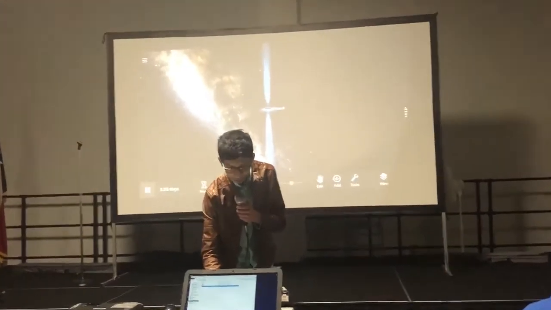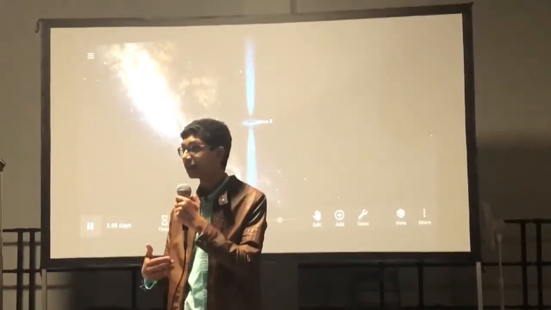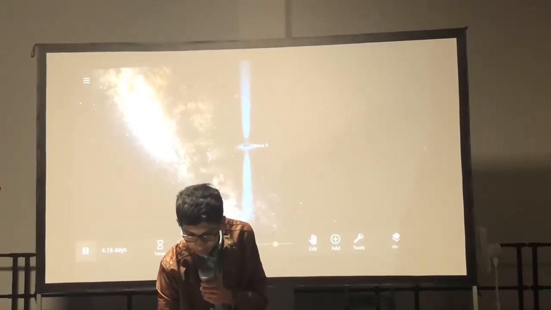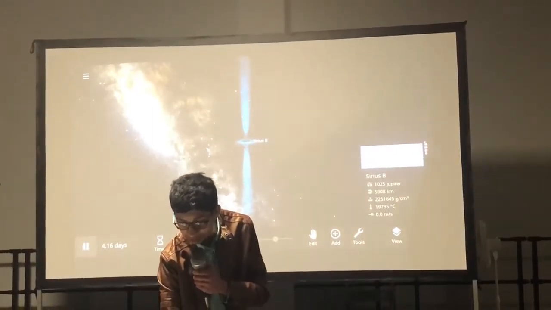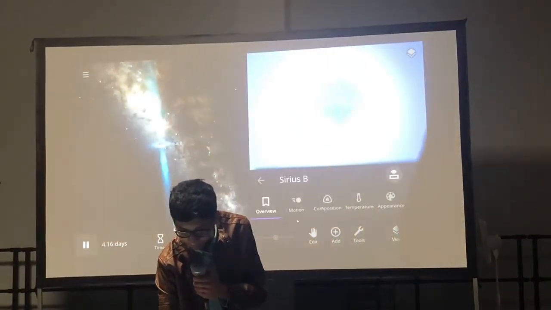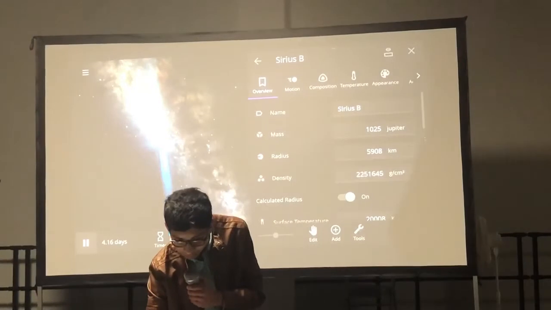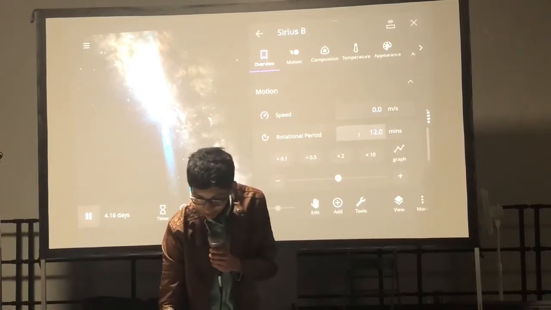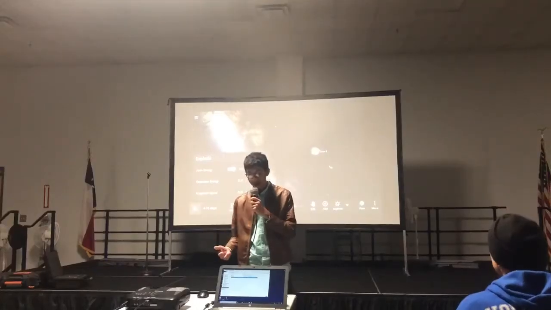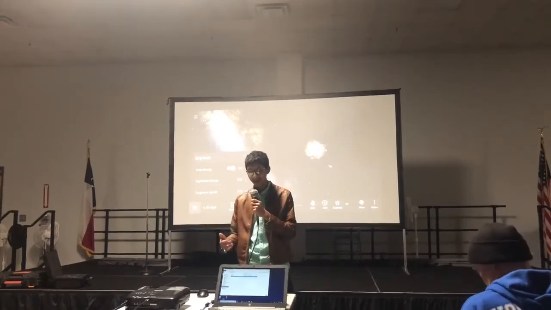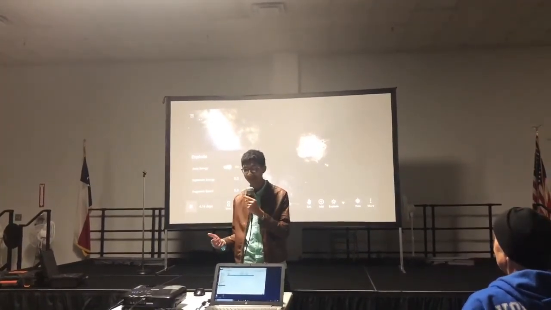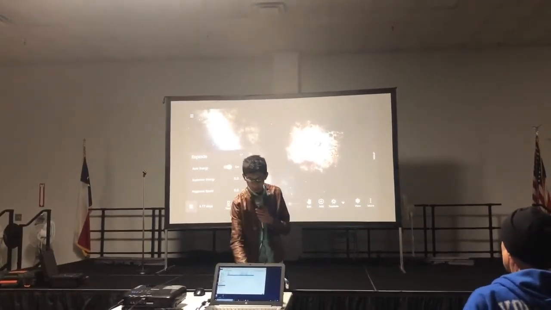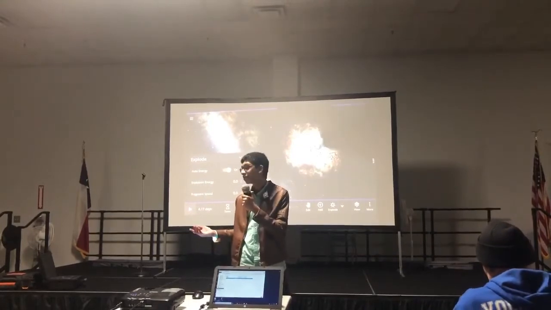Pulsars spin incredibly fast, and so if we slow this down and make the rotation speed of this faster, let's do, if we make it about 5 times a second, okay, blow it up. This software figures out how a supernova might look of any given star. So if you try this again, it might give you a different one based on randomizing some things. But it's also just a way for your computer to look really pretty.